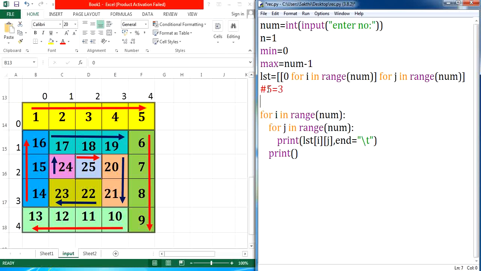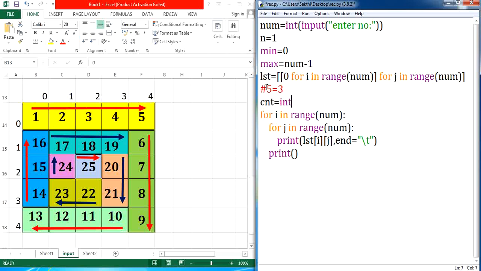How can this be found? Let me declare one variable called count and calculate this. This 3 can be formed by 5 plus 1 by 2, which is nothing but adding 1 to the given number and dividing by 2 gives the number of iterations. This works for any number, not only for 5. This particular logic is common for any given number.